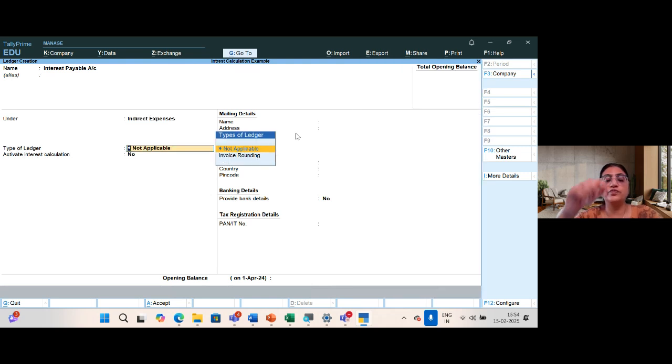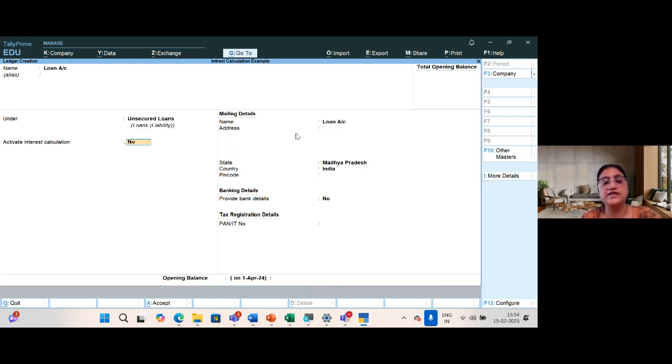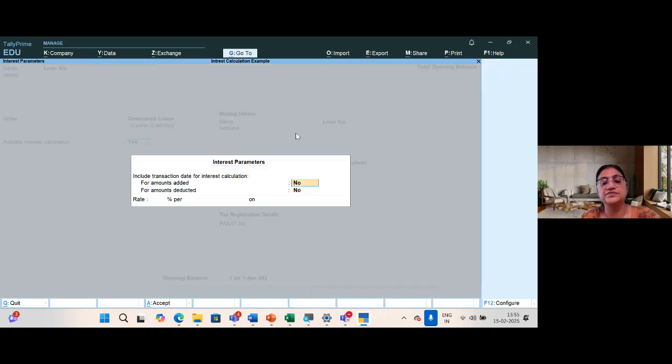No, activate interest calculation is not needed, because we are not using interest upon interest. And then a loan account under unsecured loan. This is our liability, and activate interest calculation, yes.